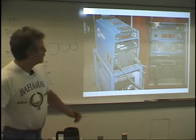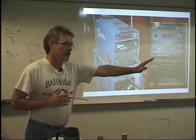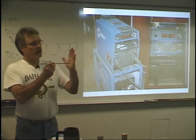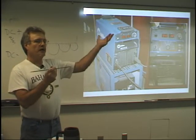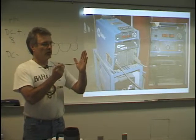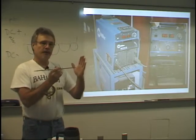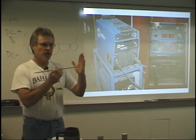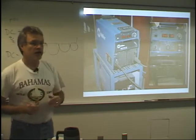When you're welding with constant current, it means that the amperage, remember, current means the electricity that's flowing along the line, right? Well, it's a constant current because whatever you do with this welding rod, if you allow it to burn away from the metal like this, the voltage is going to go up to try to push that electricity across this gap. And if you hold it closer, the voltage is going to drop because it doesn't take as much to go across that gap because the gap is shorter. So that's why it's a constant current, because the voltage is always changing in order to keep that current flow the same. That's why they call it a constant current machine.